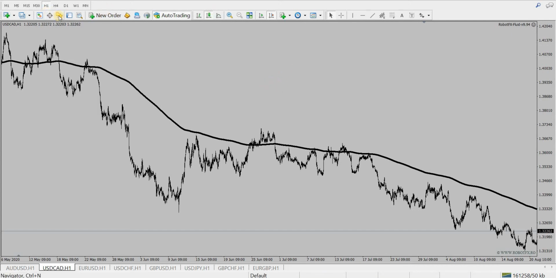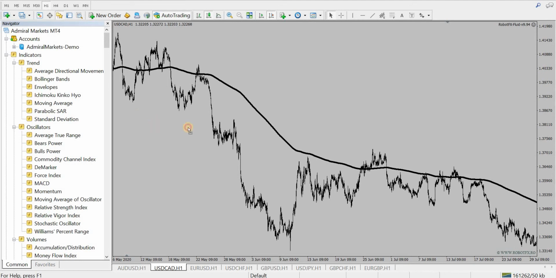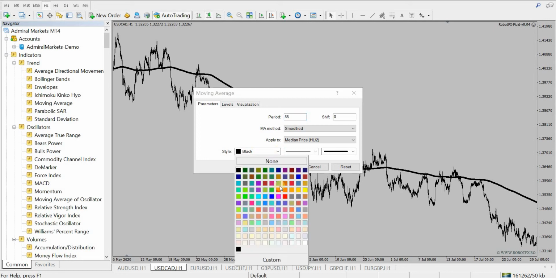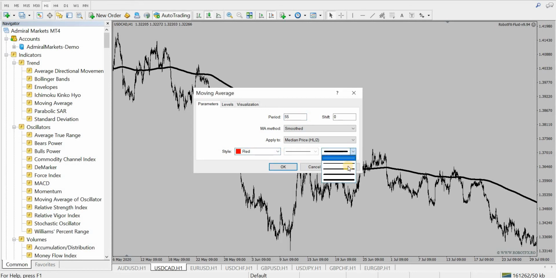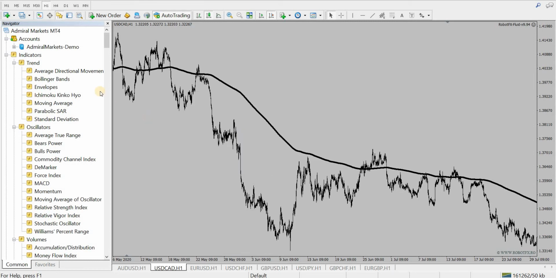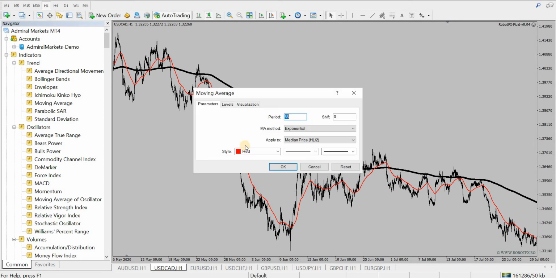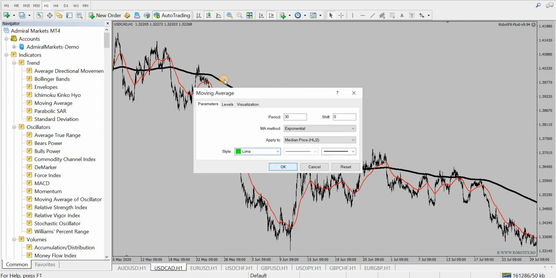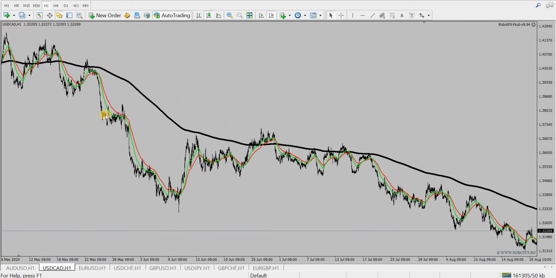Now, the other two moving averages, I mean, the other condition for the expert advisor to determine the trend. The default values, the ones in the expert advisor settings, are 55 exponential, I believe, and that will be red, and 30 exponential, that will, let's make it green. Now, if you remember, the second condition to determine the trend, not the signal, was for the green moving average, which is called the fast moving average within the expert advisor settings.